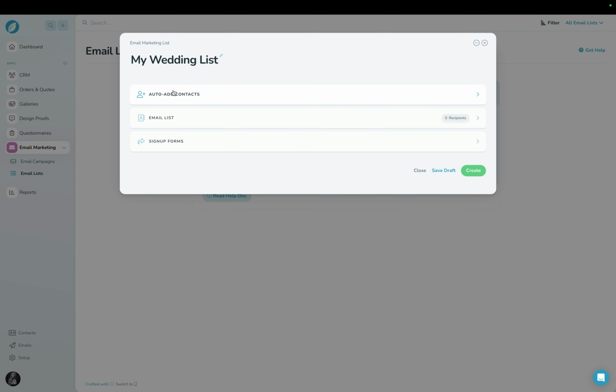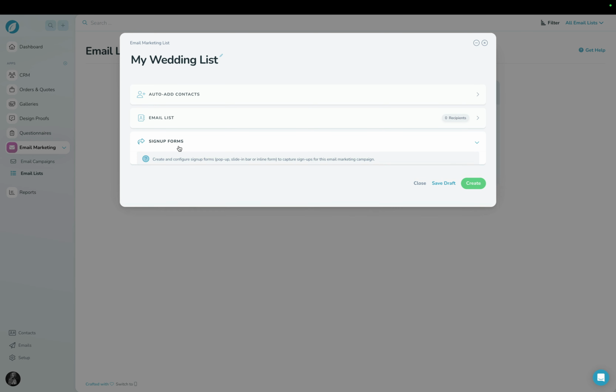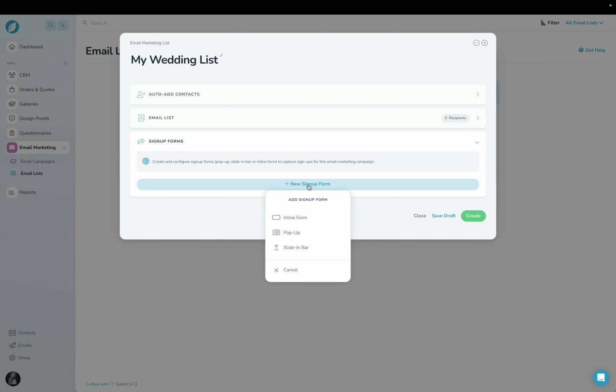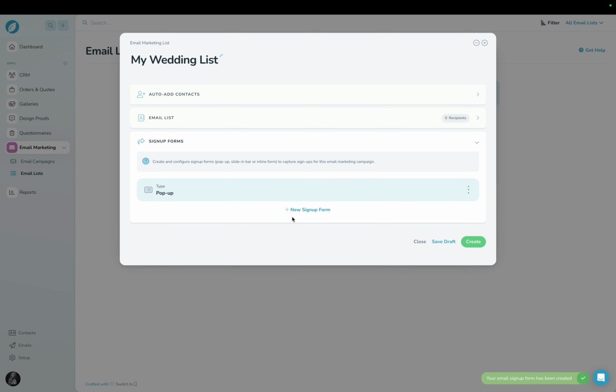Now, the other really neat thing here is if you wanted to make a list that maybe you had someone signing up on your website for, click here or sign up here to get this download or this PDF or whatever. If you wanted to do a lead magnet, you can also build a sign up form here. So if I click sign up form, you can build a form that embeds on your website and just goes in line with your content. You can have a pop-up form that you have on your website, or you can have a little slide-in bar that slides up from the bottom or down from the top. So if I just add this here, I can then of course click here, edit it, configure it, add images, change the copy, all of that stuff here. And then I can embed that on my website. And then anyone that fills that out on my website will automatically be added to this email list.